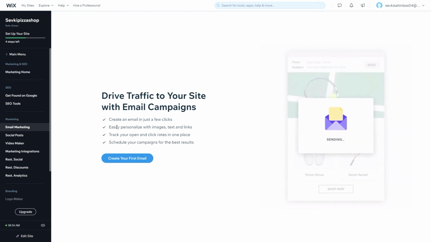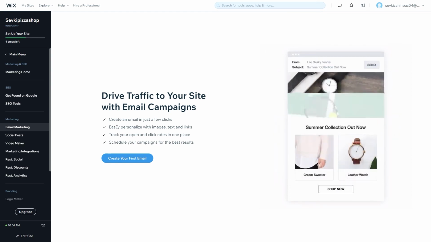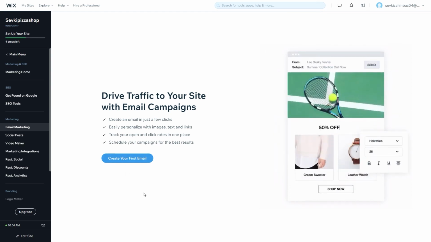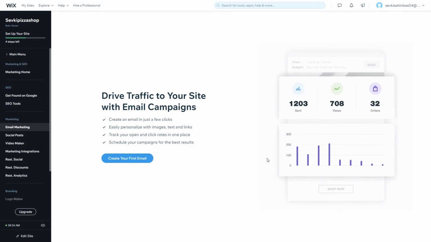Because there are many businesses that increase their sales with email marketing, as you can see on the right, we can see how many emails we have sent. How many people are reading this? It is very important to know how many people have seen the emails and how many orders they have bought. In this way, you can change your non-sales emails and come up with better ideas.